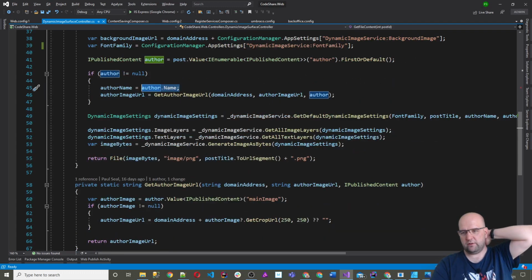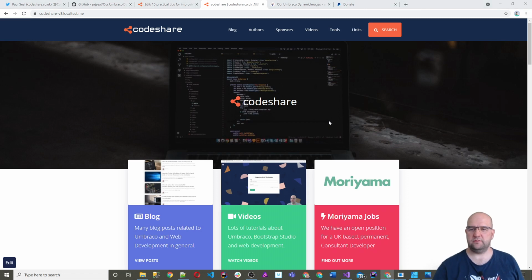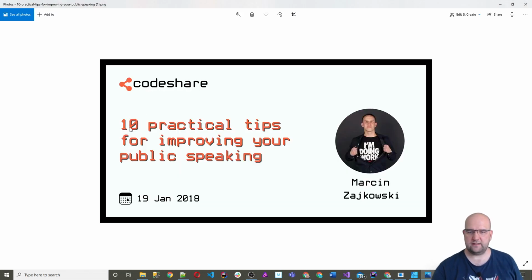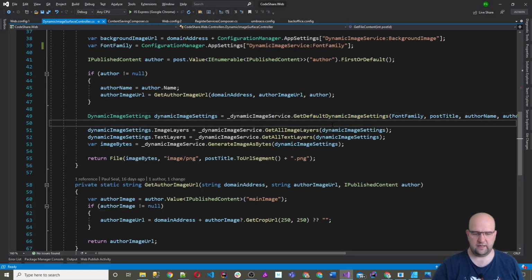Then I've got this method here, GetDefaultDynamicImageSettings. Basically, that will set you up to look like this. It'll have your text starting from this position, your author image this size and in this place, and things like that. But you don't have to use that method. You can create it however you want.